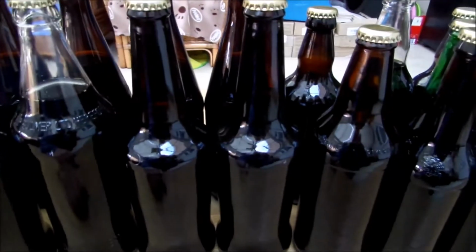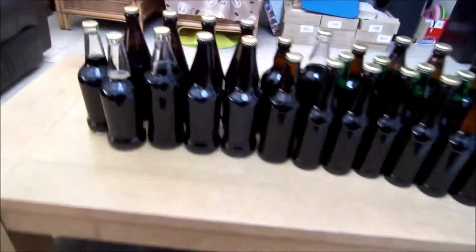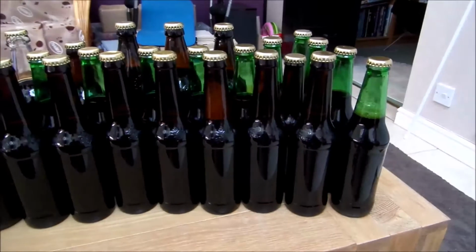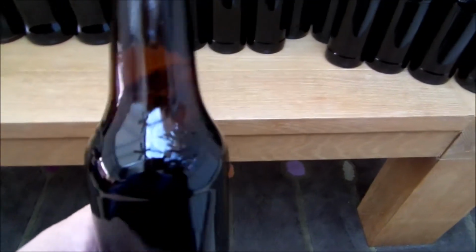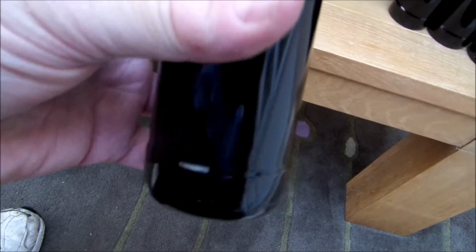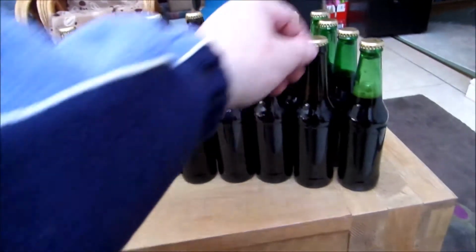Now a lot of these are going to be half litres or slightly over. I couldn't get enough of these from the pub, so I opted for smaller ones. Now I personally like some smaller bottles because you don't have to have a full glass if you just fancy a bit of beer. So at this end we've got a couple of different ones. Now this small bottle has a slimline neck, so I can use it on any capper, and it's actually 333 millilitres, so the same size as a tin of Coke. That's actually a Budweiser bottle, and they're really, really good.